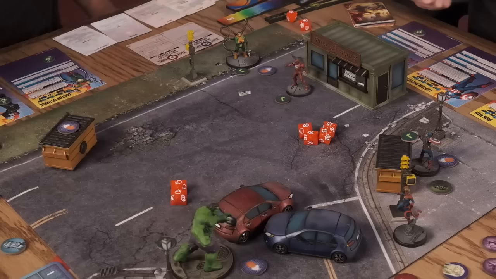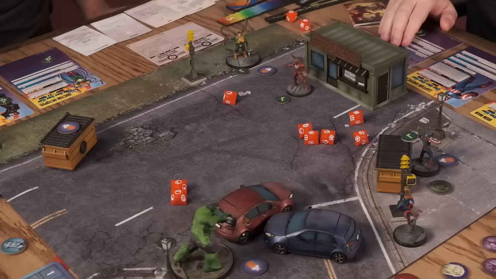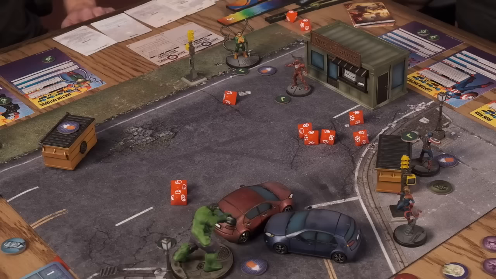So I got two crits, so I add two dice. A hit and a skull. So I got five. I got a skull. On this energy blast, she can reroll any number of her attack dice. I didn't need to. So I'm going to hit you for five. And then after the attack, I gain an energy. Just straight up five damage to the Hulkster. Bam. Just like that.